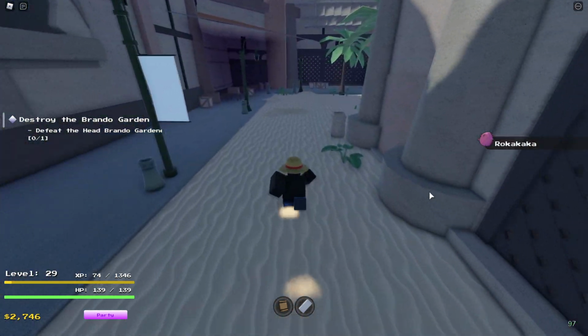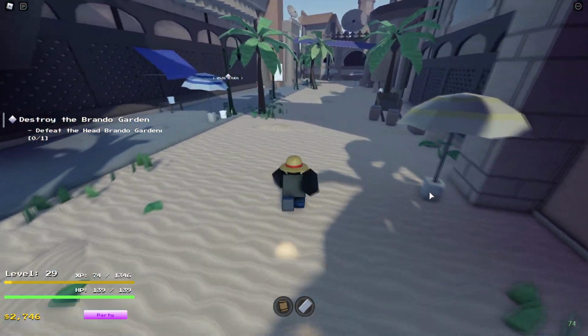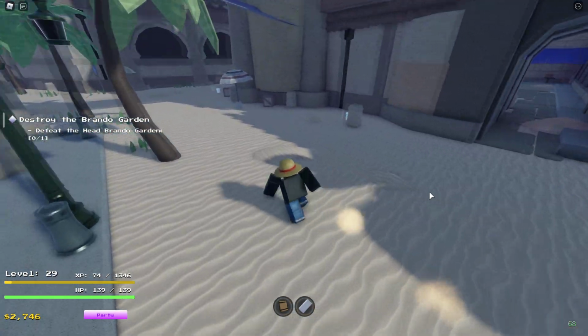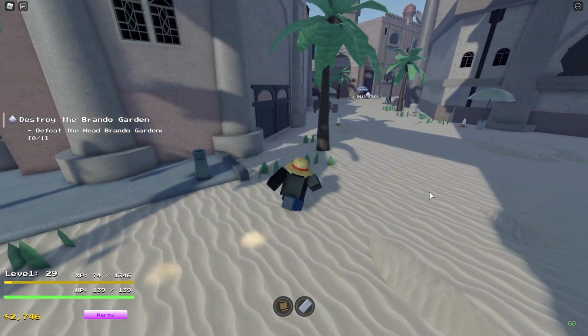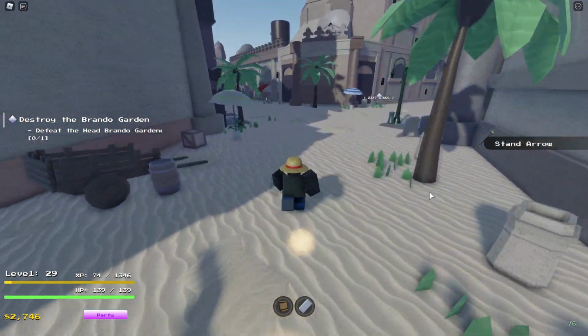Now, Pluck for me was kind of confusing, so I want to shout out to Discord for helping me, because I got confused at first about where Pluck was and such. So just follow where I'm going, and I'll take you literally where Pluck is, so you will be able to get Pluck.